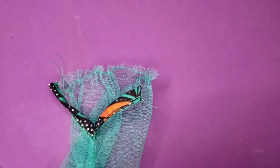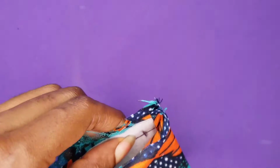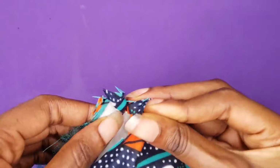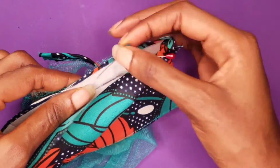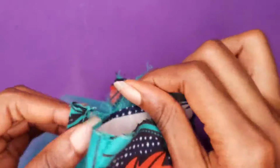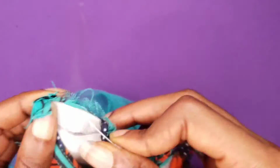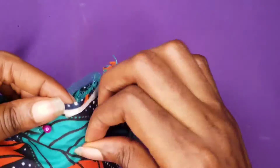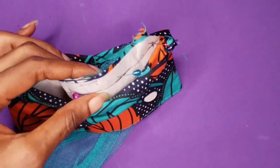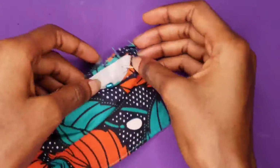So this is what my sleeve is looking like after I took it to the sewing machine, and I am going to place my cuff to my sleeve, right side touching the right side. I am going to sew. I actually went in by half of an inch, and that shortened the length of my cuff, so I didn't get the 3 inches I wanted at the end of the day. What a sad situation, guys.